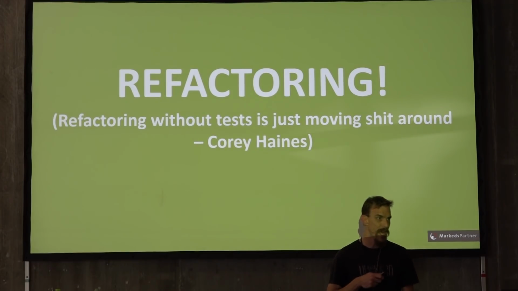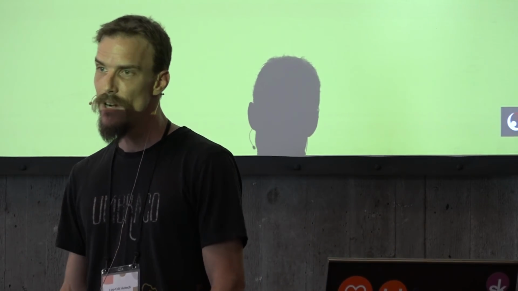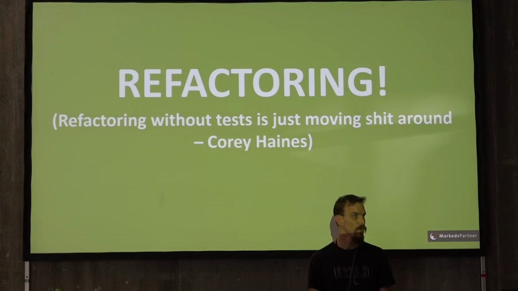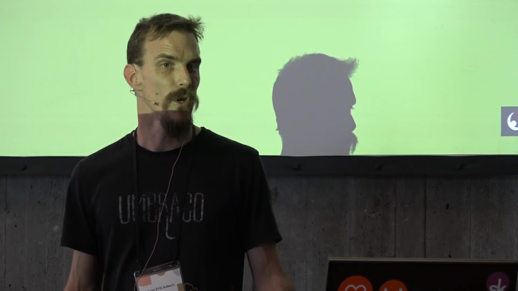Finally, there's the big point of refactoring. When Martin Fowler wrote the book Refactoring, he explicitly told us that we should have something verifying our code every time we did a refactoring step. If you don't have tests verifying, as Corey Haynes said on Twitter once, refactoring without tests is just moving shit around, because you have no idea whether you actually changed behavior by that refactoring or whether it's still the same.